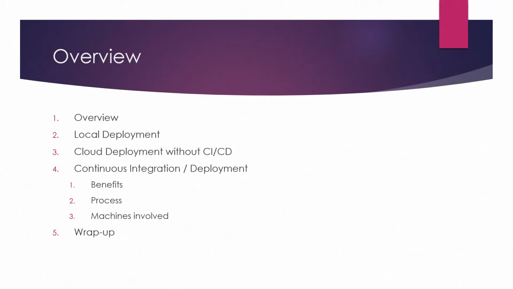First we'll look at the local deployment, which in my eyes, or for our use case, means the situation in which you are running the application locally. Then we will look at cloud deployment without continuous integration or continuous deployment. This is essentially a similar concept, but you are actually deploying something to the cloud. You're not hosting it on your machine. It's not local anymore. It's all public.